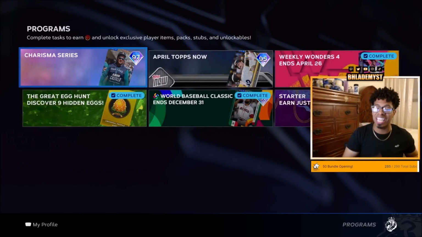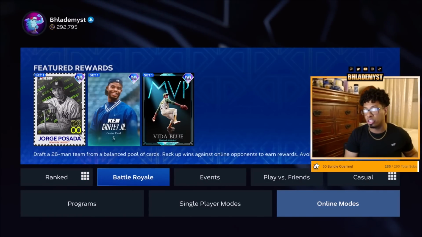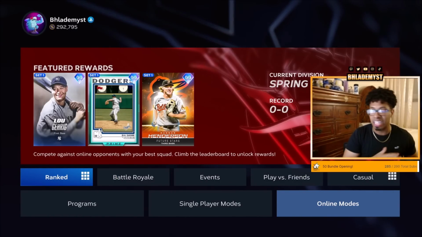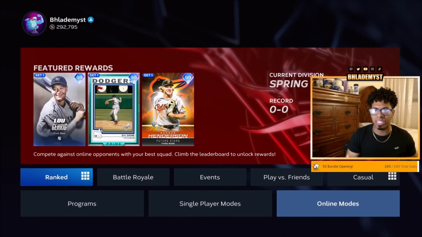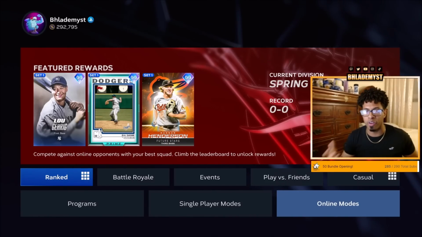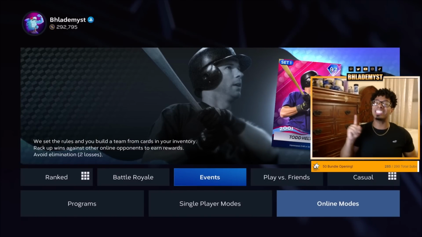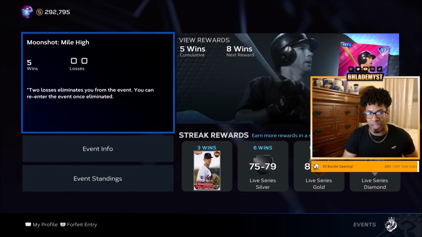Now, if you want to take this online, unfortunately, it's going to be difficult for you to do it in Battle Royale. It's a lot easier for you to do it inside of Ranked. Just take a team full of Charisma Series players, but you're usually not going to want to start the relievers and put them out there for as long as they possibly can go. So instead, what you can do is you can head into the Moonshot event and work on the hitters there.